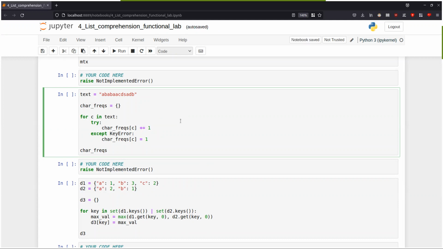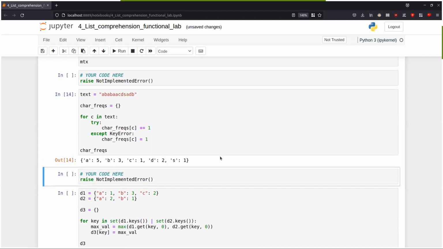Let me just read it quickly. So, yeah, I understand what it should do. It should count the occurrence of the different characters in the text. But should I just do it somehow with an if else or something, or is there a solution to really put in the try except part? And if so, how? Because I really didn't find any clue on how to do this.